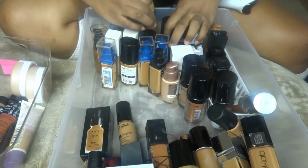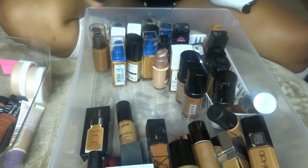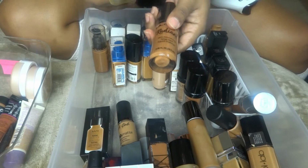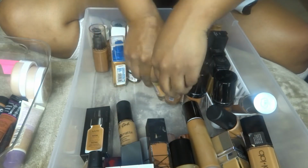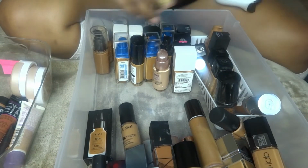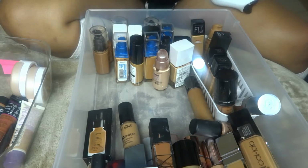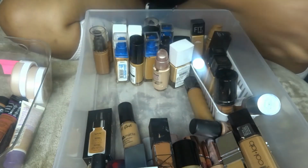I have doubles of a lot of foundations too, like different shades of the same foundation. I have this LA Colors Radiant Skin Nourishing Long Wear Liquid Makeup in the shade Ginger and in the shade Chestnut. I'm going to keep both of these. And then my two new Wet n Wild Dewy foundations. I have Caramel and Toffee. I'm going to keep those, of course.